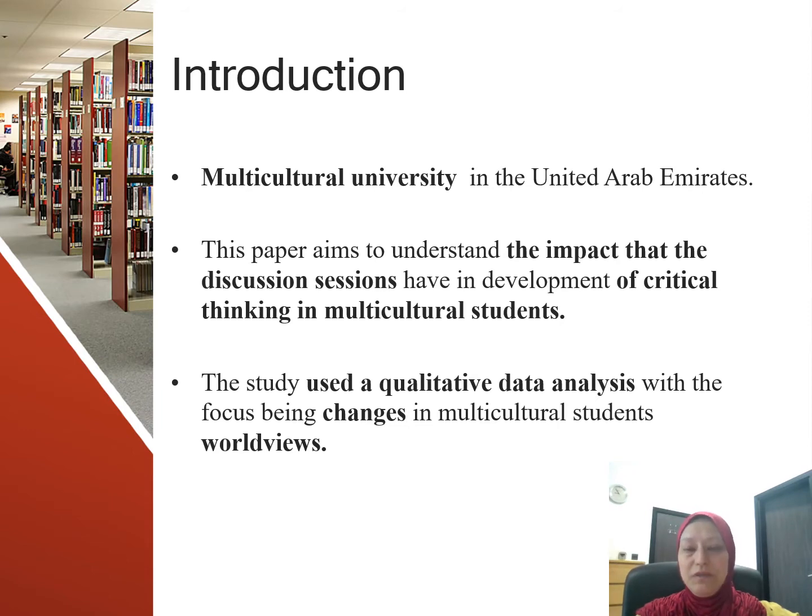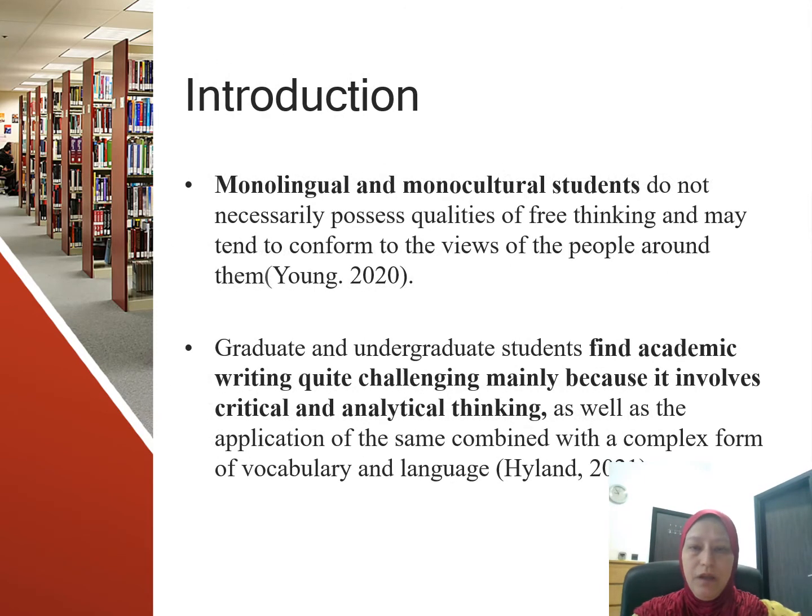And obviously this can be done in the academic study skills classes or academic writing. Generally, monolingual or monocultural students do not necessarily possess free thinking, and may tend to conform to the views of a certain category of people or a certain nation, and that is something to be accepted and expected.